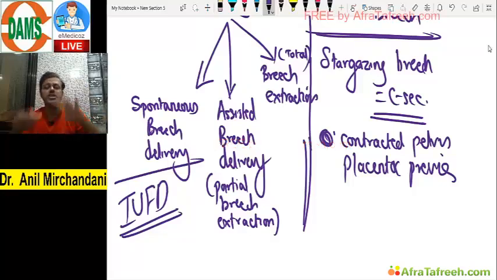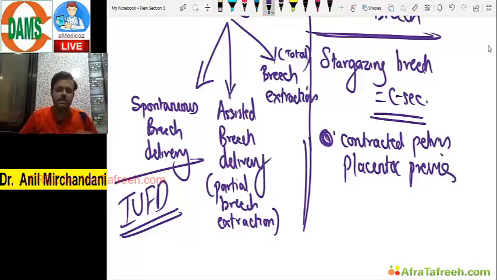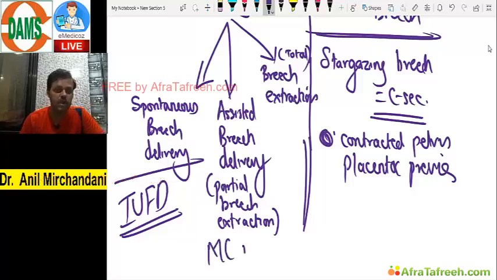Partial breech extraction, you wait till the neck of the baby is delivered. I mean the neck is visible, and then you do active head delivery. So partial breech extraction is active head delivery, and yes, Pinard and Loveset are allowed. Here minimum intervention is done. You are not putting your hand inside the vagina to deliver the baby out. That's assisted breech delivery, partial breech extraction, most commonly used.